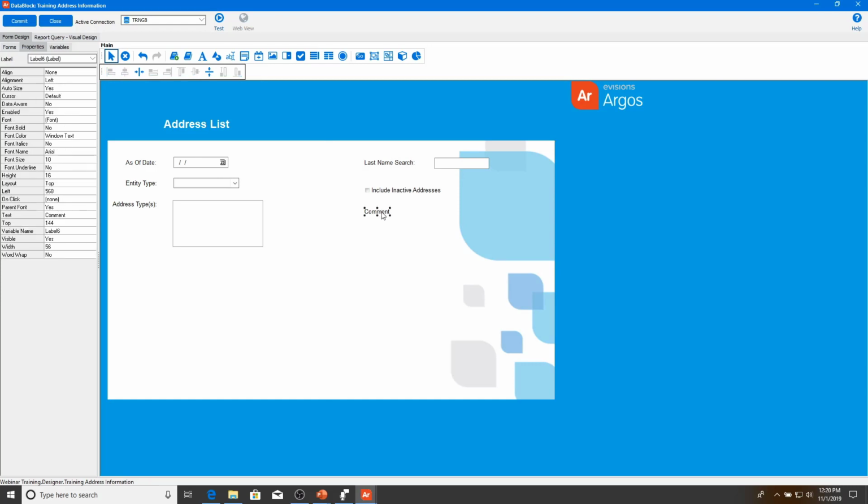The memo icon is the icon that looks like a letter, and it is useful for displaying either a large amount of text or for allowing users to add in multiple lines of text.